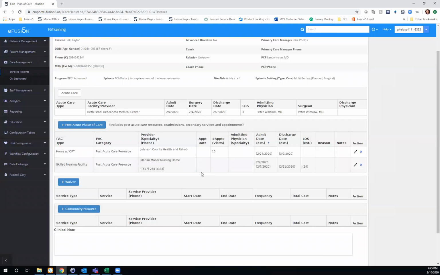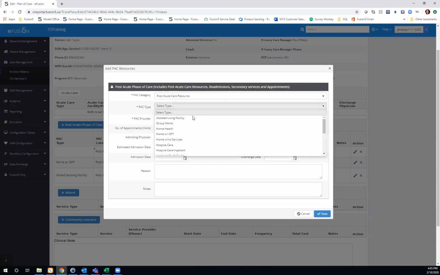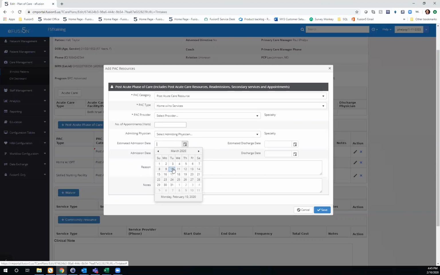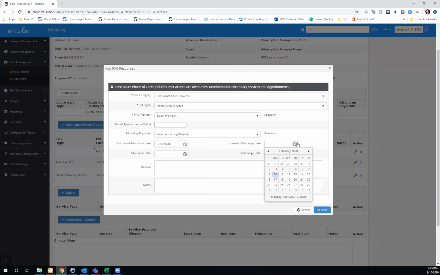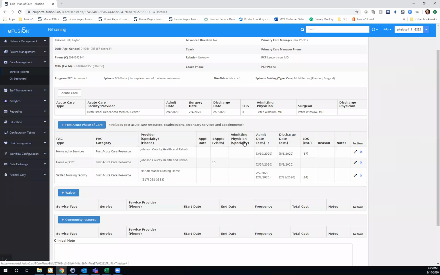And then I want to finish it with putting in the home without resources. And I want that last date to be on the date that they're going to be discharged from the episode. So what are the dates we're putting in here, Amanda? The date that they would have been done with PT, which was March... the 9th? Yep, so the 10th. And then their estimated discharge was 5/6 from the episode, I believe. And then hit save. So as you can see, I filled out this whole plan of care for their full 90 days, and that's what you want to do.